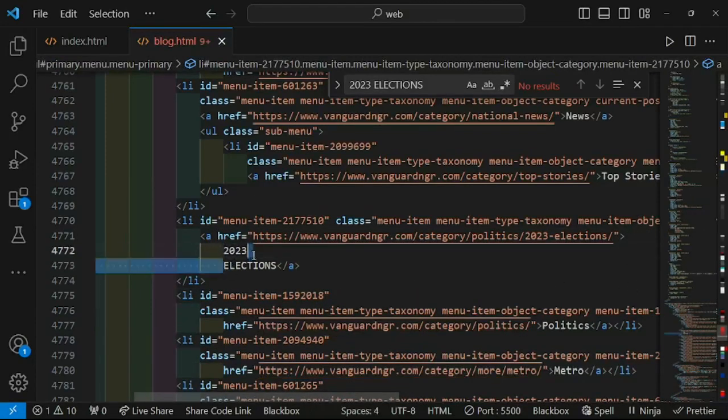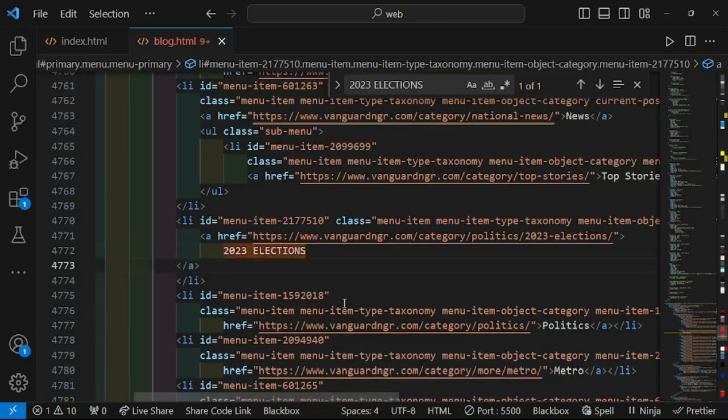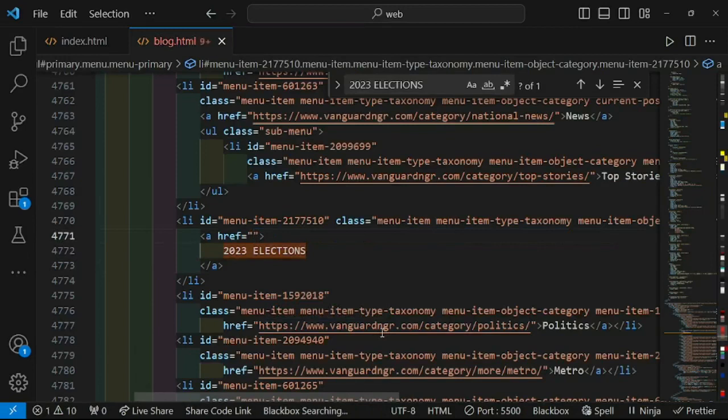Now to do that, we have to specify a different value to the href attribute. Currently we are having a link to the main site, but we have to take it off and specify a link to another section of our page, which is a link to an anchor. To do that, we place the hash symbol followed by the name of that particular anchor tag we are trying to locate.